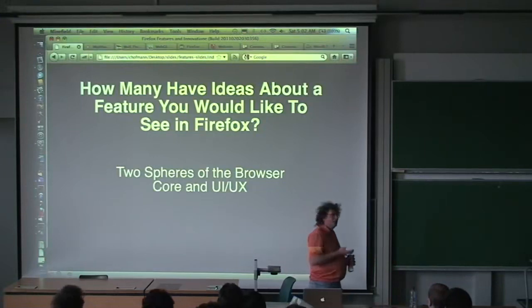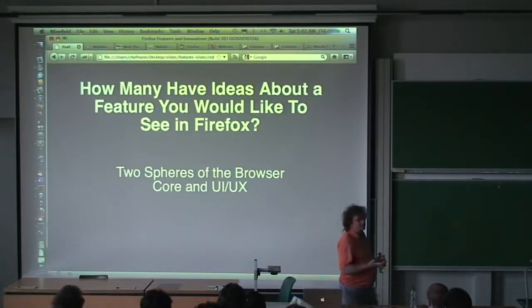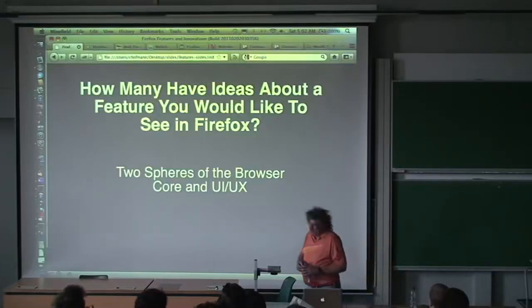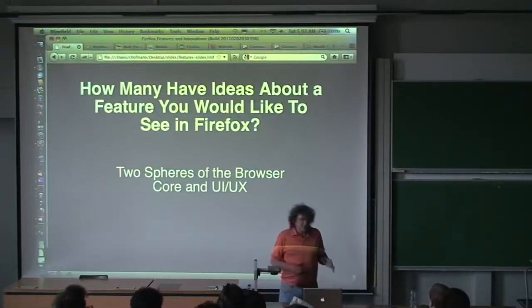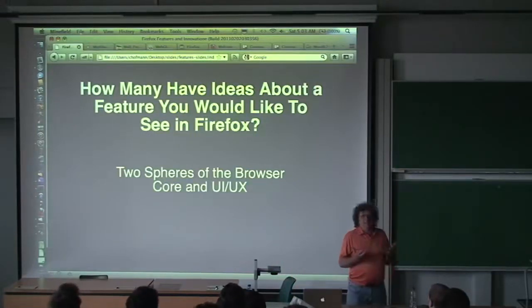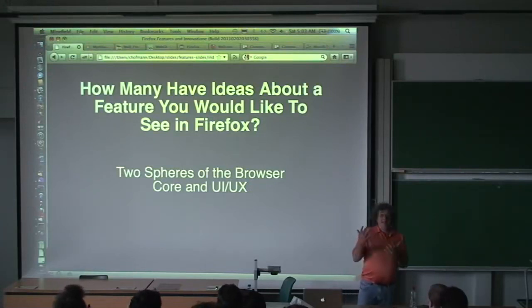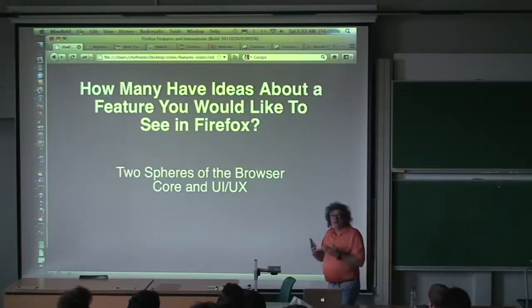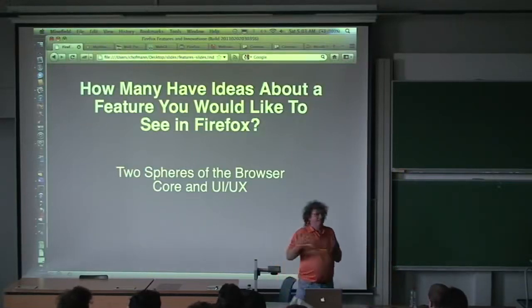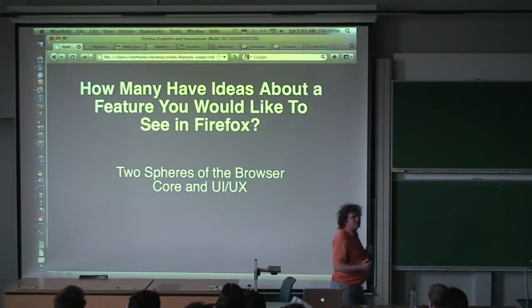And one of the things about the work that goes on in Mozilla is there are many different ways to get involved. So there's actually two different kinds of activities that go on in creating features in Firefox. You have the user interface, where there's lots of creativity that can go on, and then you have the back end, the Gecko core engine, that tries to harness all the complexity of the web and makes the web easy for people to use.